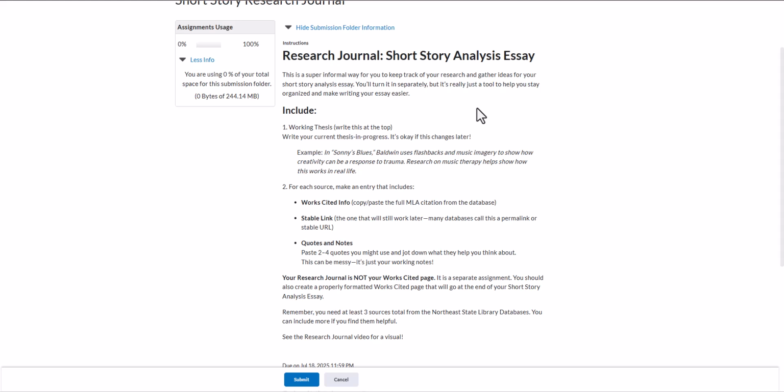So for most of the stuff you're going to do in college, like undergrad, while you're getting your associate's or your bachelor's, you're not going to have a whole ton of sources for the most part. You might have 5 or something, and generally that's pretty easy to keep up with. But sometimes in order to get 5 sources to put into your paper, you're going to need to look at 20.